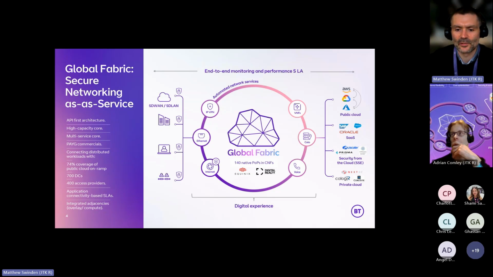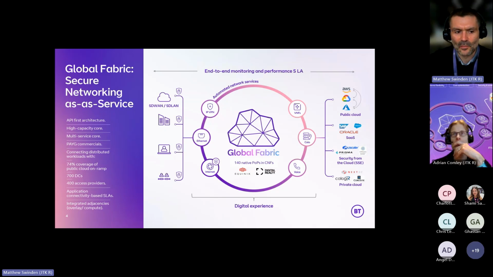If we know that we're having huge increases in data generation, even if you look at the elephant flows that are really needed in terms of training LLMs, etc., what we really need to know is how do we increase that? So what Global Fabric has is 100 gig as standard in every single one of our locations.